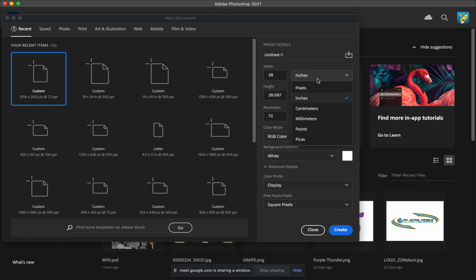We're going to change our units to inches, change the width to 18, change the height to 24. So it's 18 by 24. The resolution, I usually use 300 because I want all my stuff to be high res and nice and clean and crisp. When you have numbers like 72, it's easier for your file to become pixelated. So a safe zone that doesn't give you a huge file like 300, but a safe place to be, is 150. So put your resolution at 150 and you should be okay.